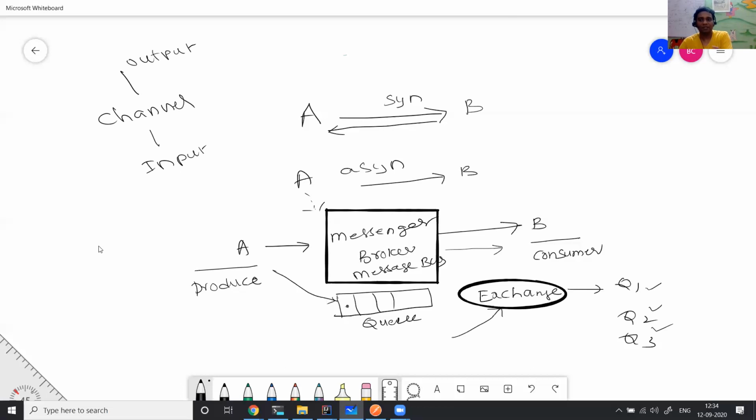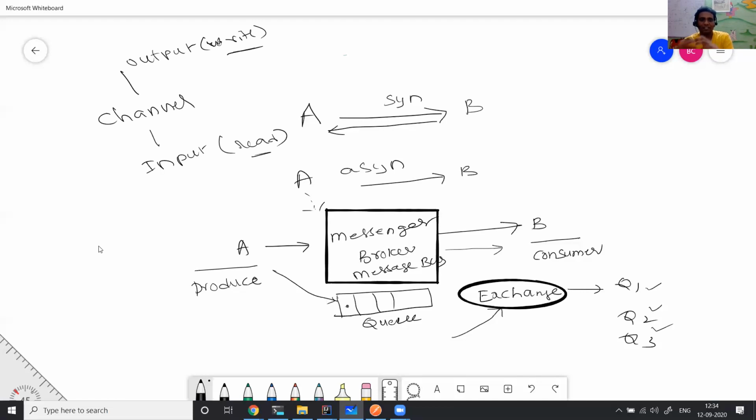Input is where someone reads the message, and output is where someone writes the message. You write messages to the output channel, and you read messages from the input channel. That is a very important thing to understand: input is for read and output is for write. This one difference you need to understand.